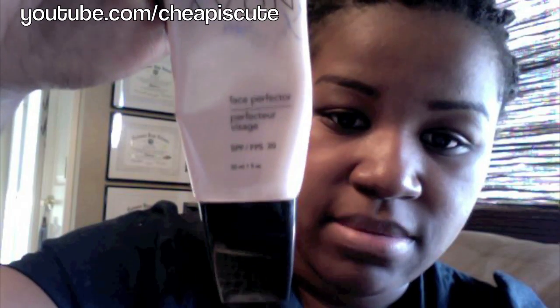So I always use a primer, and this is the one I've been using lately. This is the Avon Magix Face Perfector. And so after my lotion is set in, I put that on my face. Just a little bit. That much. And you can use a makeup brush. I'm not going to, I'm just going to use my hands. I put it on my forehead, on my cheeks, on my nose, on the sides, of course, and down the center. Just like so. You can already see my face looks so much more moisturized than it did before. It was straight ashy a second ago.